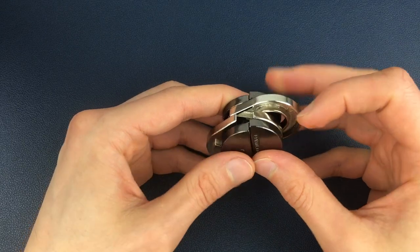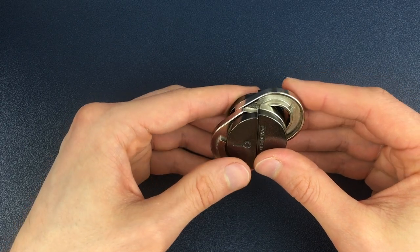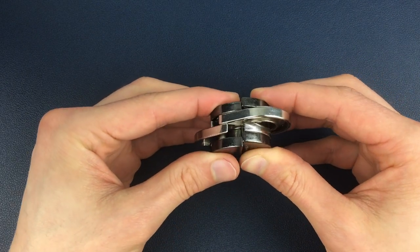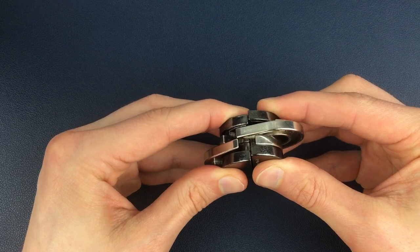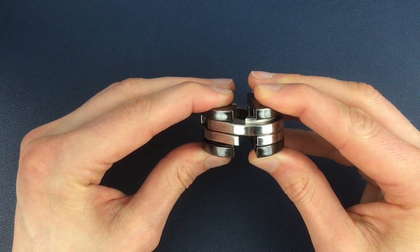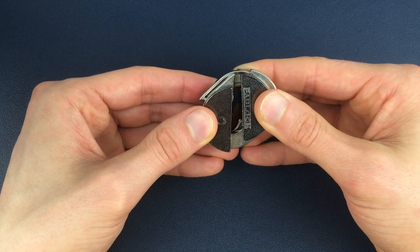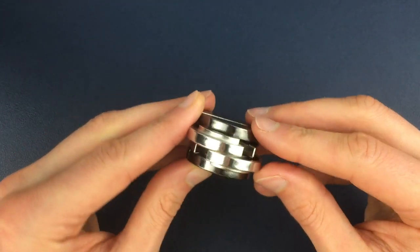For the final reassembly move, we do the same as just before the last move: the front piece gap lines up with the straight line, and the other piece goes exactly opposite. The padlock piece goes away from us, the keyhole piece comes towards us. We slide it apart when in the right position, come back to the side-on view, and swap bottom to top — the right-hand side goes down, the left-hand side piece goes up. We slide those pieces back together and end up in the original padlock position.